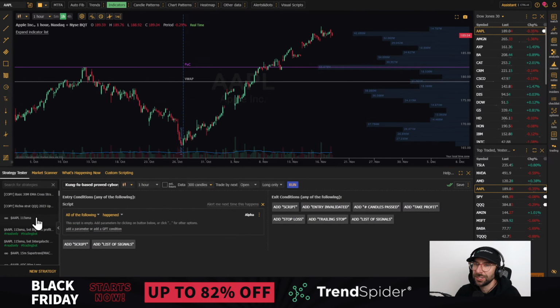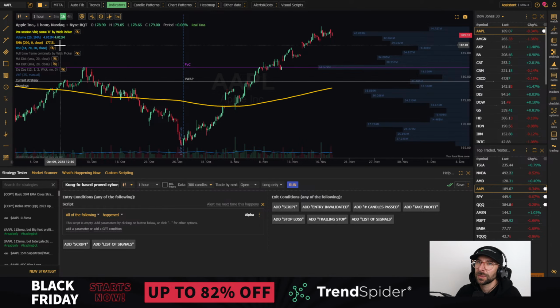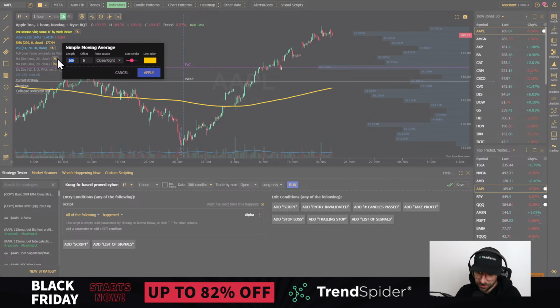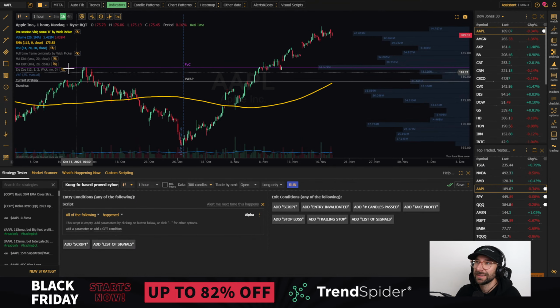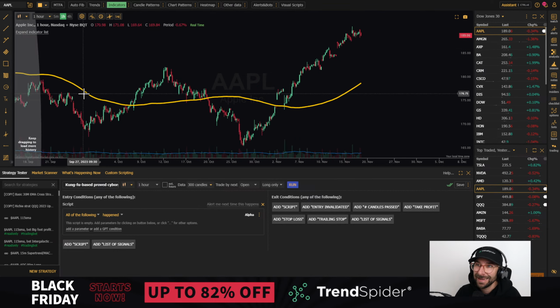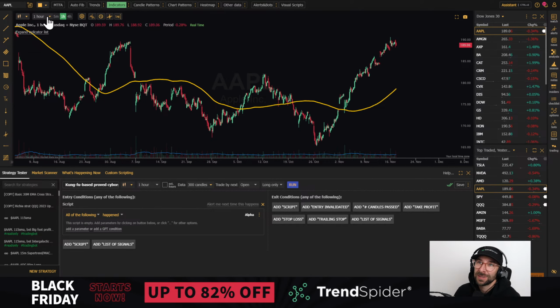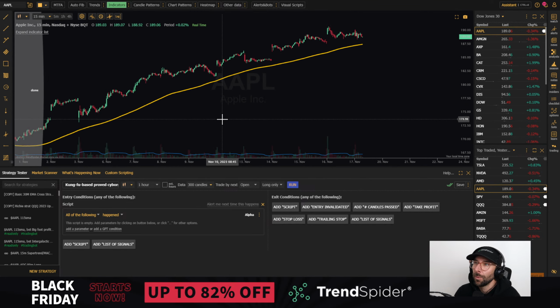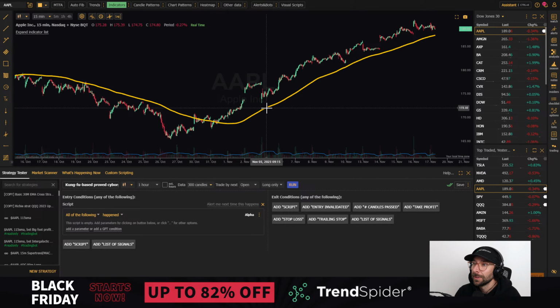So one strategy that I recently came across, let me add this indicator. I'm a price action trader. I don't use a ton of indicators personally. So when I build strategies with indicators, it really is kind of a system of just guessing. I never really know what's going to work. And what I do is I use the tools in the strategy tester to help me understand how a strategy works and help me build and think through a strategy.